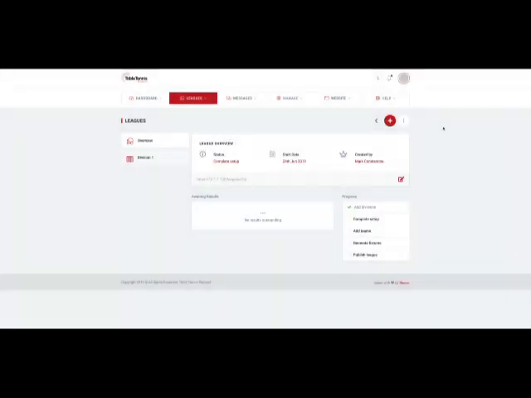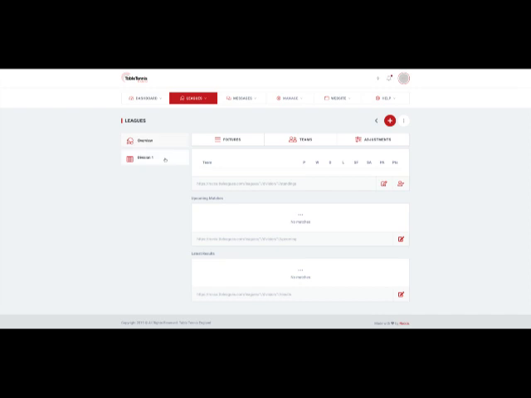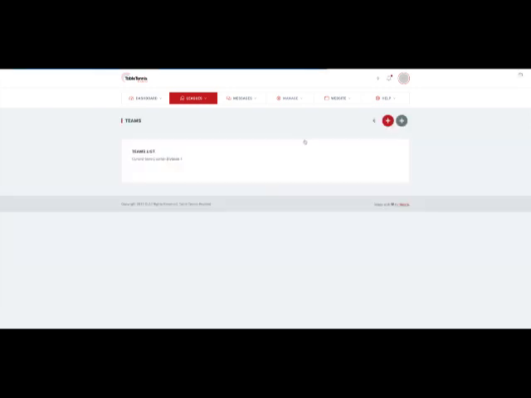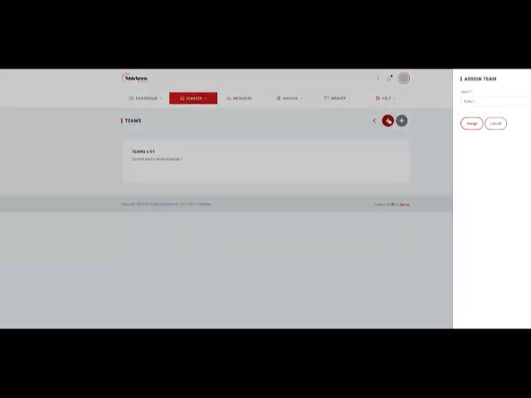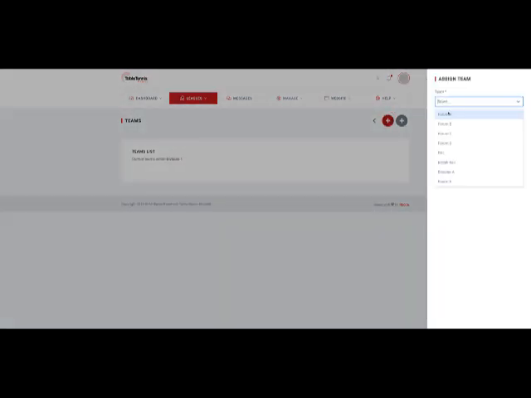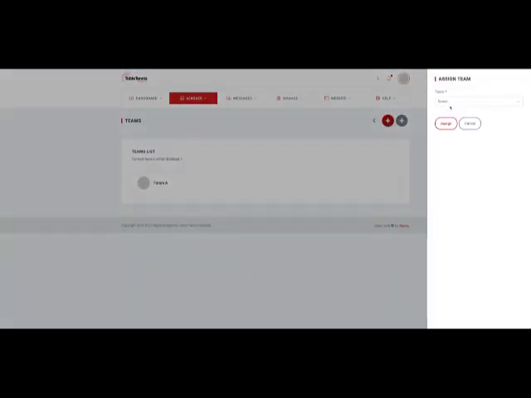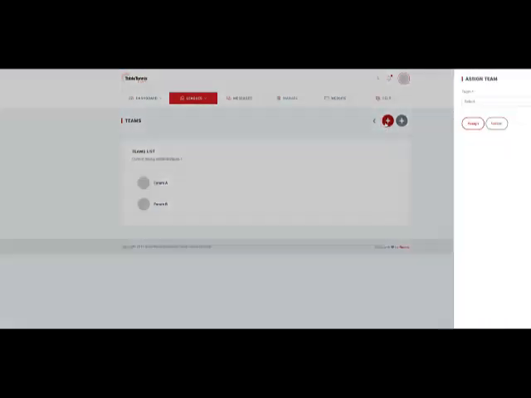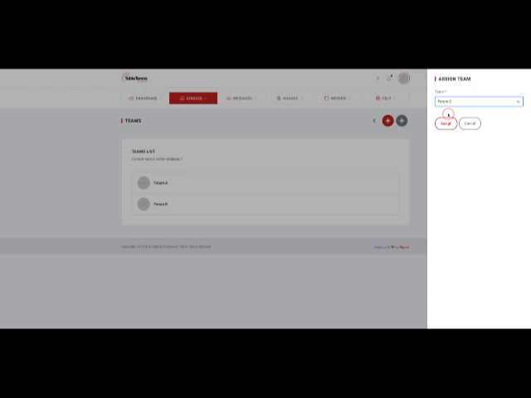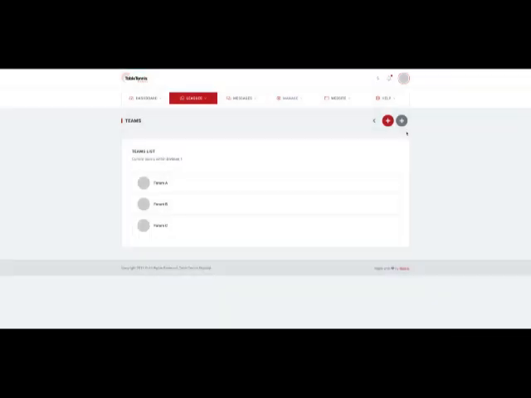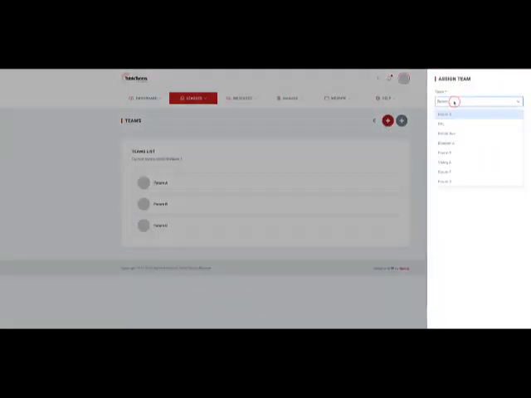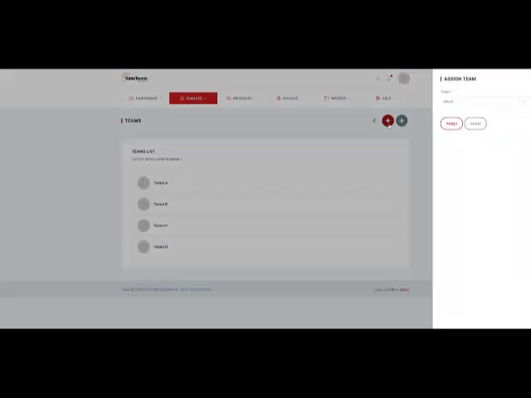So Division 1 going in here. As you can see, it's appeared down the left hand side. We can now add some teams to that division. And then as you select them from this list, they will disappear, so they can't be added twice inadvertently. And we'll just populate this division with a few teams so that we can illustrate how certain things will work.